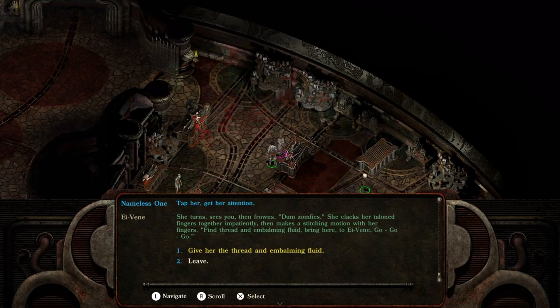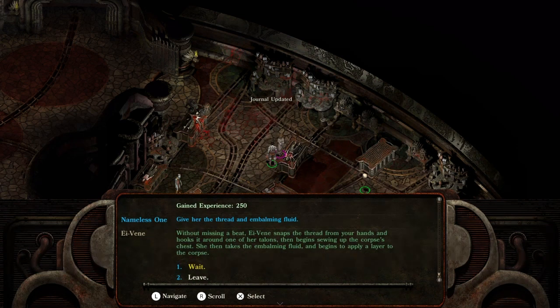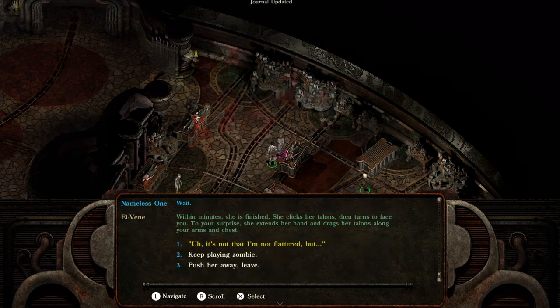Tap her, give her the thread. Updated my journal. Without missing a beat, Yvonne snaps the thread from your hands and hooks it around one of her talons, then begins sewing up the corpse's chest. She then takes the embalming fluid and begins to apply it later. Okay, wait for that. Within minutes she is finished. She clicks her talons, then turns to face you.